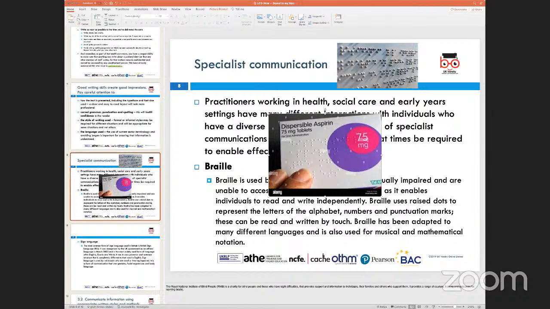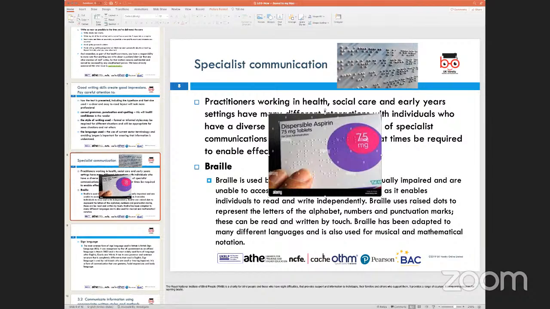We would read alphabets or characters. But in this case, what he did was he arranged raised dots in specific patterns in the form of cells. And these cells are grouped into lines. And each of these lines then contains a maximum of up to 40 dots. And these dots or cells essentially allow the person who has been trained in reading and using Braille language to decipher letters of the alphabet, numbers, punctuation marks, any sort of mathematical symbols, or even musical notes.